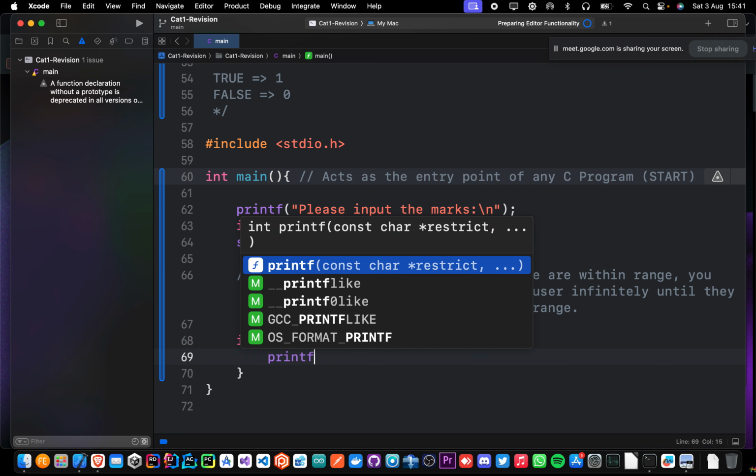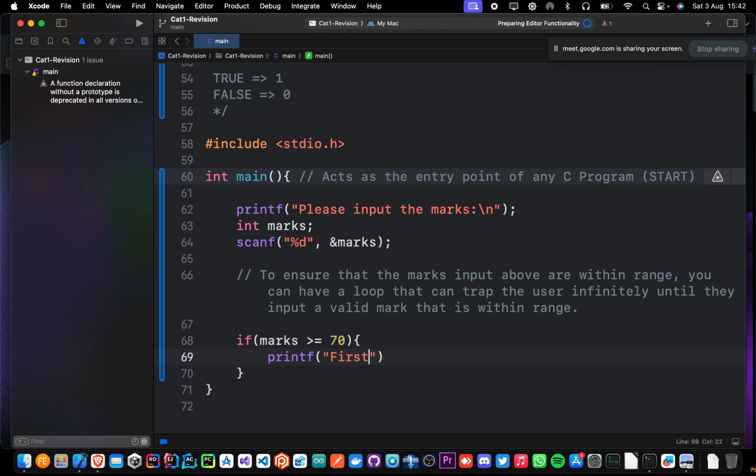So you say printf, award is first class with distinction. Then we go to the next line.